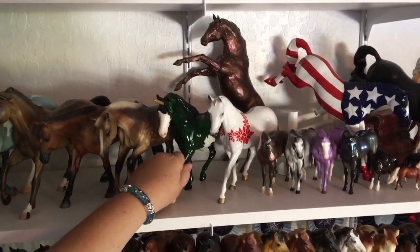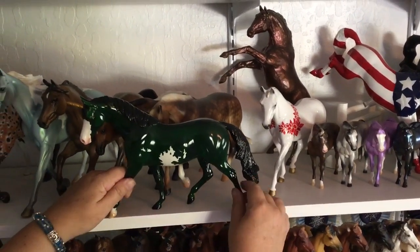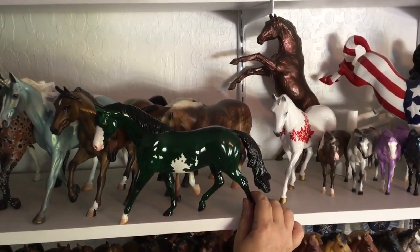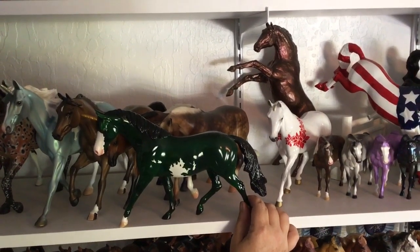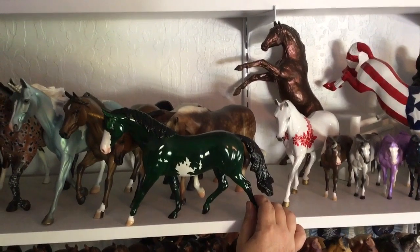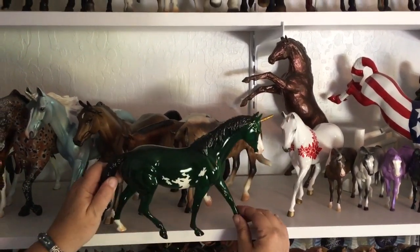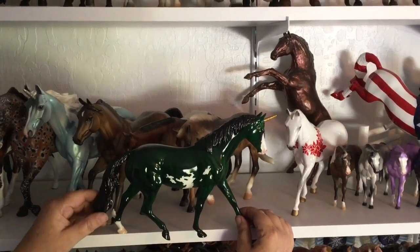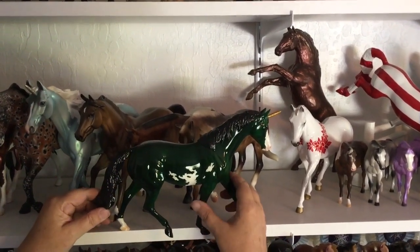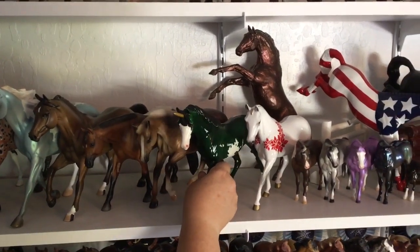Then another designer horse — this is on the pony mold. I mean, I would have waited 20 million years for them to come up with a green pinto pony with a bald face and a gold horn. When I was putting him together I thought, this is exactly what I like. You can order exactly what you want, and I think that's very cool.